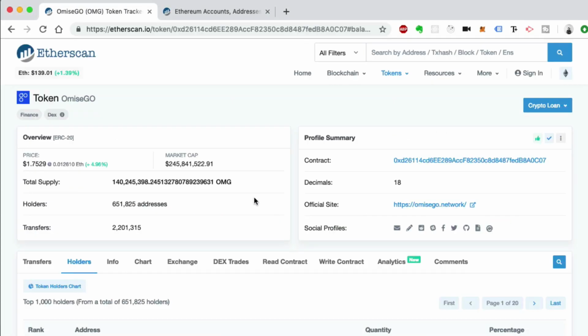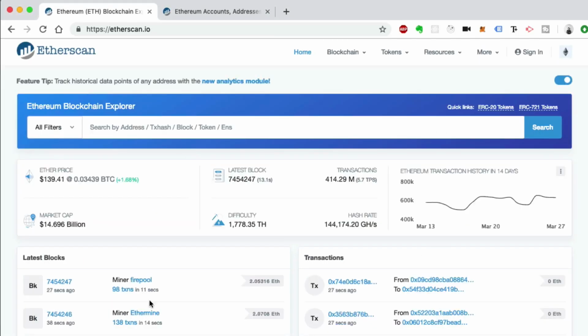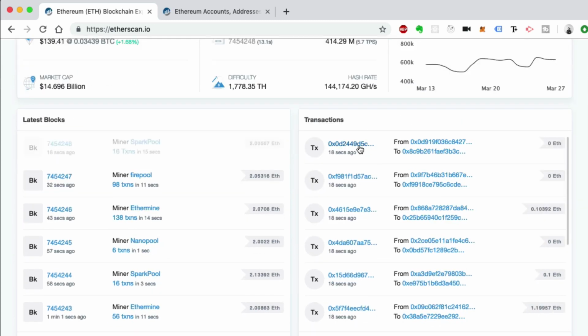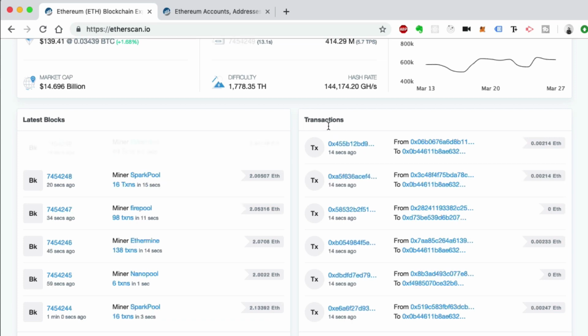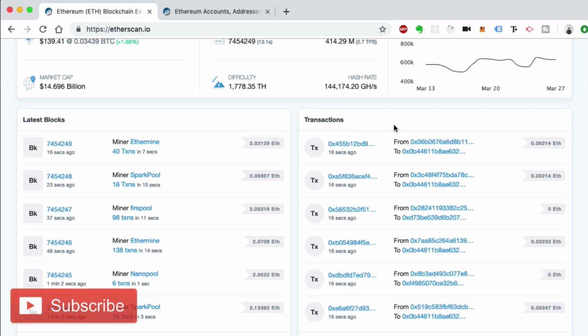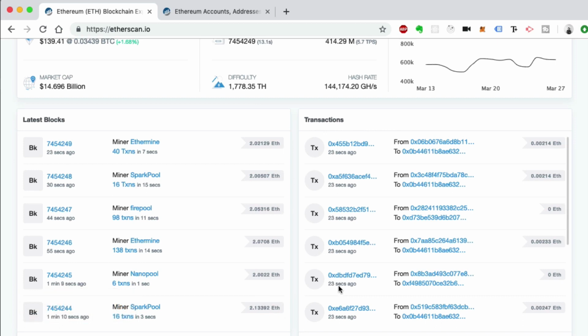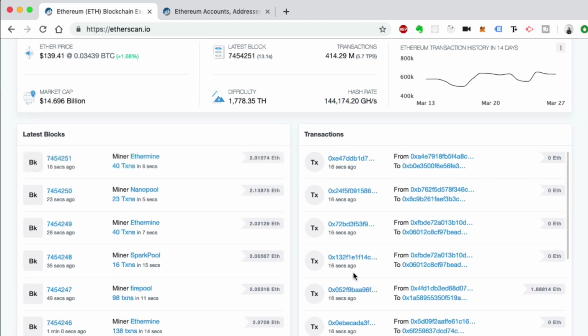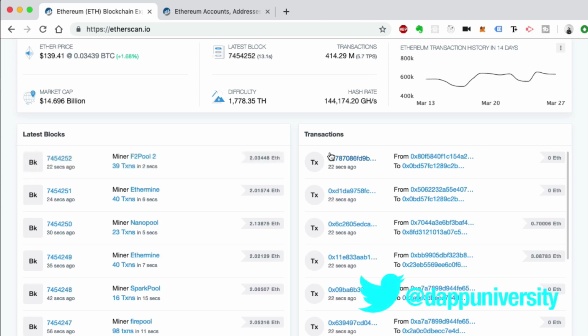So if you go to Etherscan, I showed you this in the last video, but if you look at these things on the homepage, they're called transactions, right? So the blockchain is made up of transactions, right? That's pretty much all it is at the smallest level of all the records. So basically, all the history on the blockchain is made up of transactions. The current state of the blockchain is basically just the sum of all the transactions. That's how you build the blockchain state. That's how you build the state of accounts. That's how you build the state of smart contracts. Things like that is just summing up all the transactions, basically.